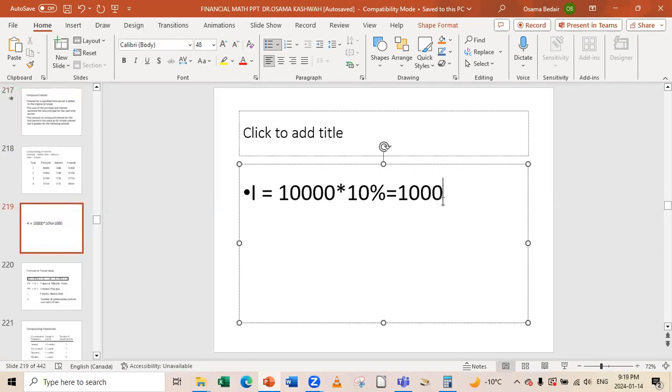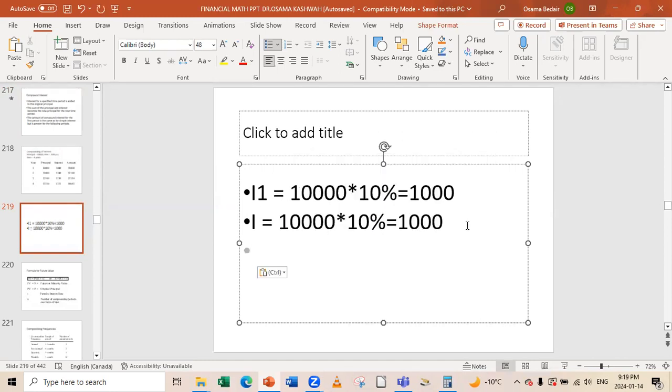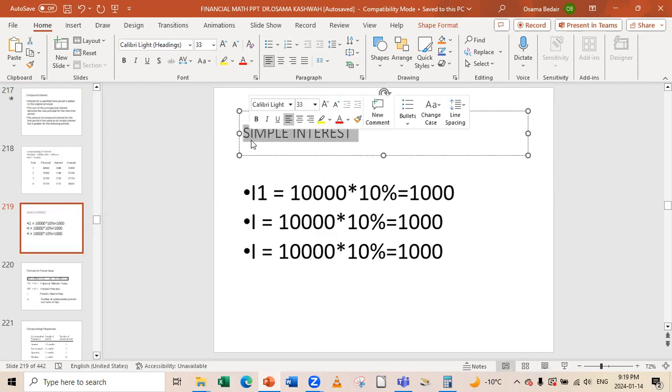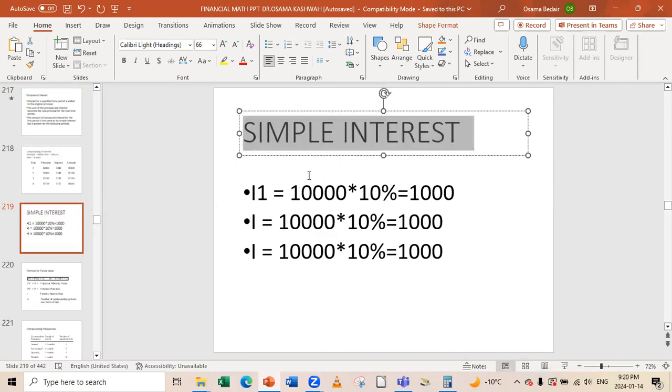In the simple interest, we used to take the second year as well, the same thing. So interest for the first year would have been like this. Interest for the second year also will be like this, as long as the amount of money is the same. Then the third year will be like this as well. Control C, Control V. That's about simple interest, which we studied before. There's no problem here. So every year the interest will be 1,000.